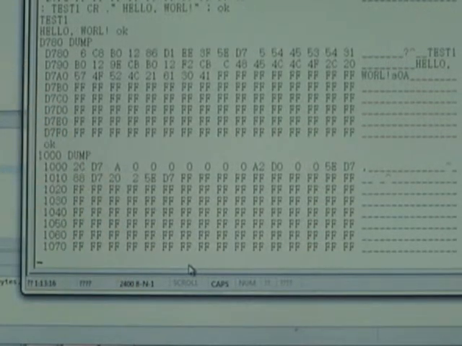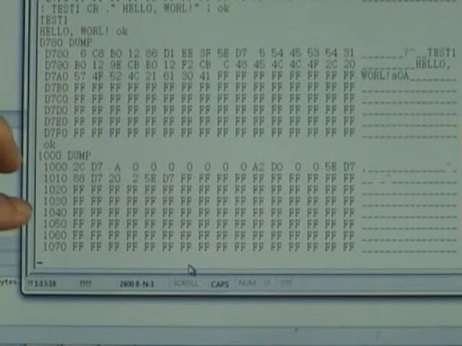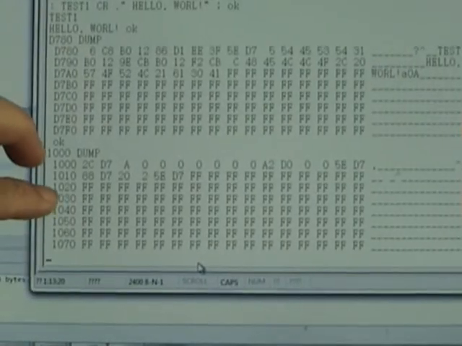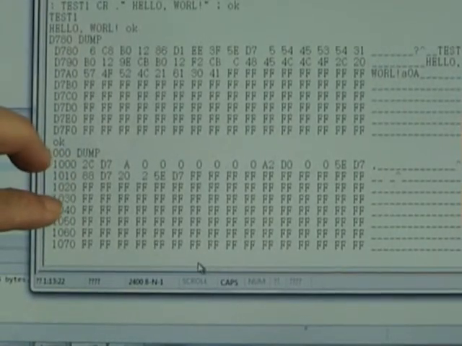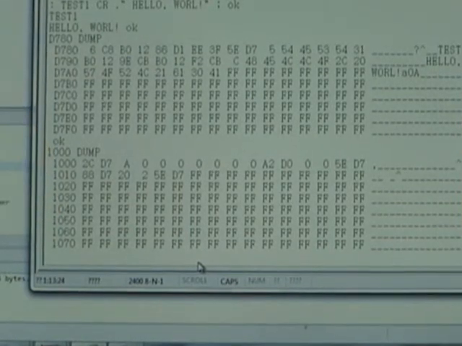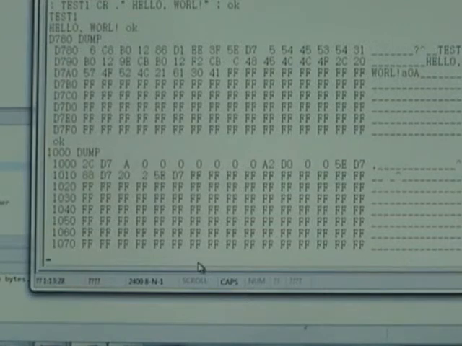Okay, let me show you the segment D, which is at 1000. Actually, segment D only has 64 bytes, so this is a very small area. But the segment D you can erase individually. Segments A, B, C, D are only 64 bytes per page, and you can erase them individually and independent of the main memory.